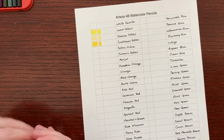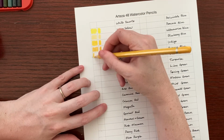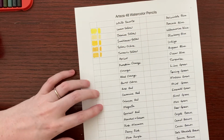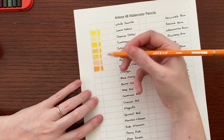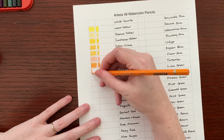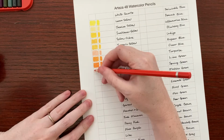These are crumbly, just like the regular color pencils. I don't think they're as crumbly as Prisma, but they are crumbly. Again, not a ton of difference in those yellows. They're different enough. I'm really interested to see how these activate in water. That one's nice and soft. I feel like the softness between the pencils is a little inconsistent.